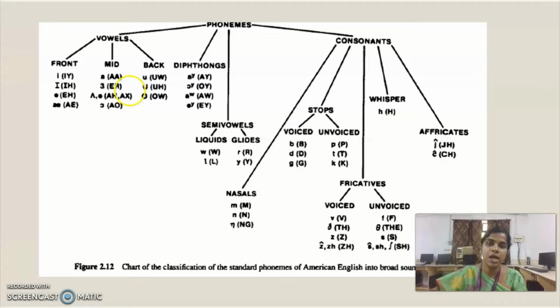And consonants also have a wider classification including nasals, the stops, whispers, fricatives, and affricatives. The nasal sounds are brought out through the nasal cavity. They include M, N, ing, and stop consonants include the voiced and unvoiced. Stop consonants like the B, D, G on the voiced side and the P, T, K on the unvoiced side. The whisper sounds are also consonants which are brought out by the whispering process.